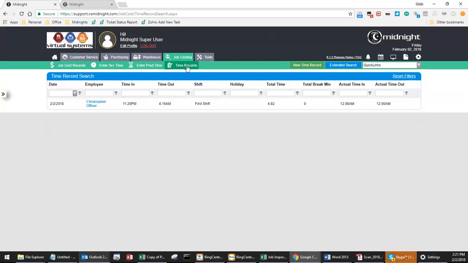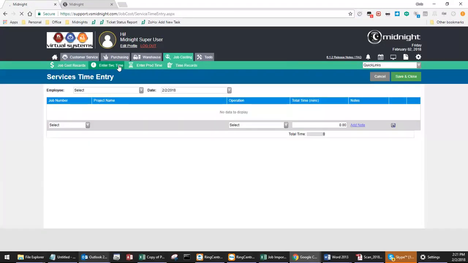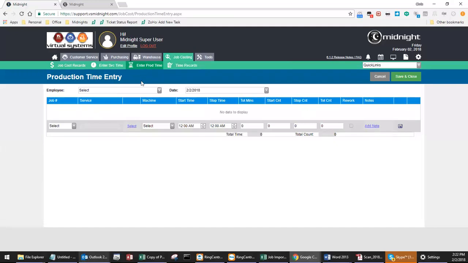Under our time records list is where you can see these clock in and clock out entries. And the service entries that we've plugged into the system under our job cost records list can be found by accessing the Enter Service Time menu or the Enter Production Time menu. Both options under here allow you to pick an employee and, with various detailed containers of information, fill out information blocks as to what it is that each person has worked on.